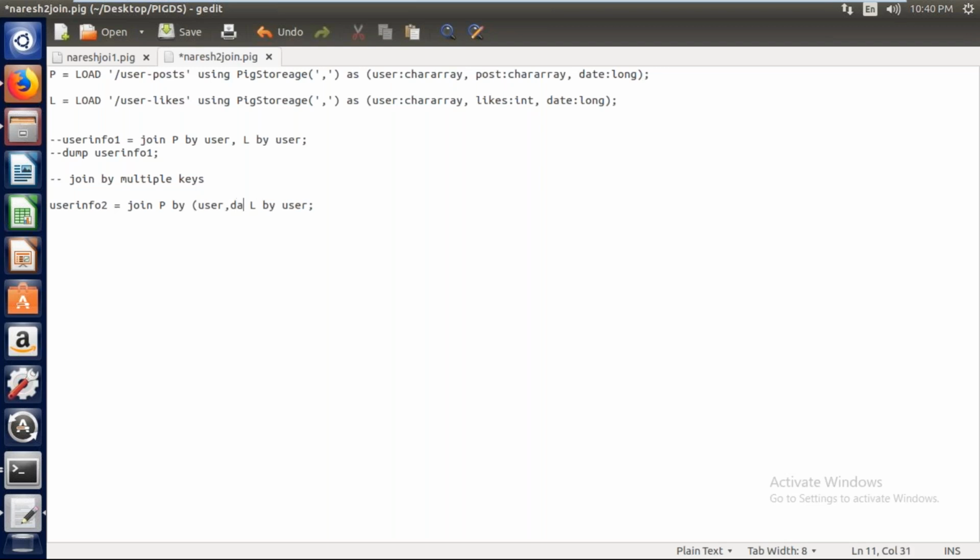The date is also common, so user comma date, and L also by user comma date. That's it. This is how you can join with multiple keys. Similarly, how to do the left outer join?